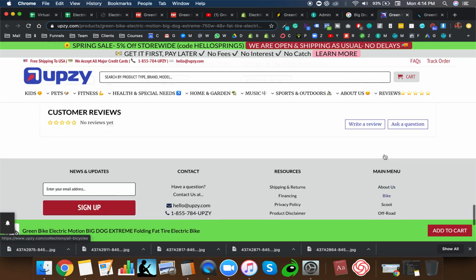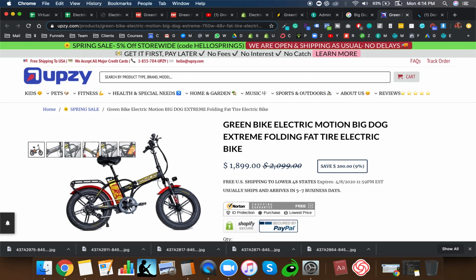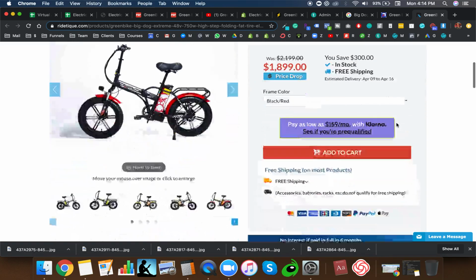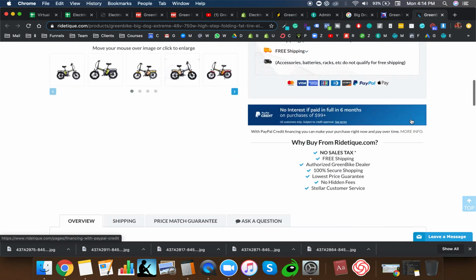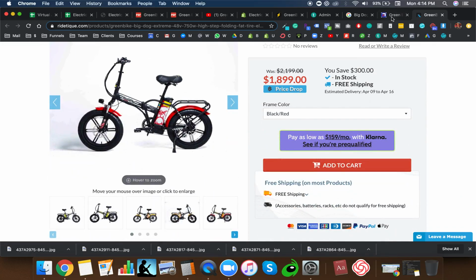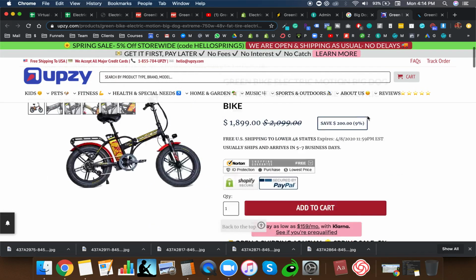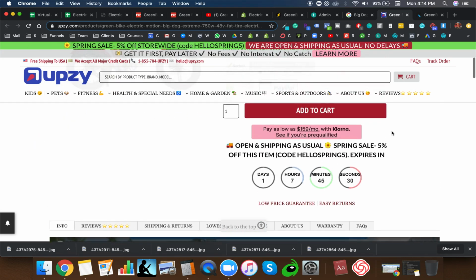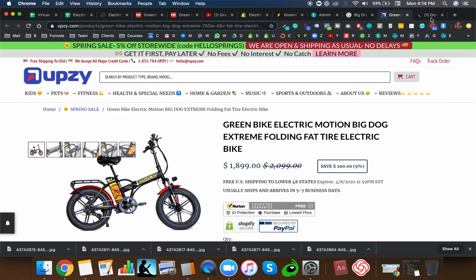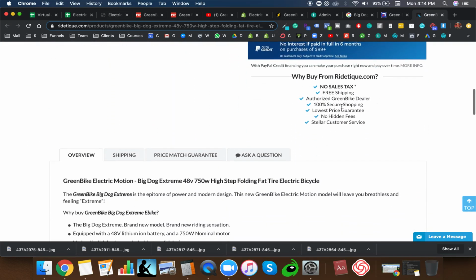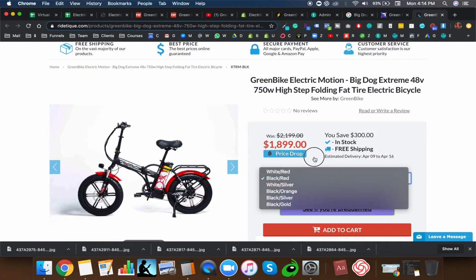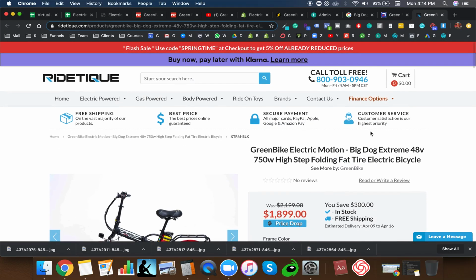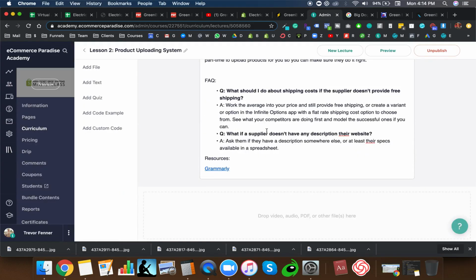I don't see any mention about charging extra for shipping on this one, so it looks like they're just offering free shipping. And this one says free shipping right here. Okay, so they're not adding any extra for shipping. So just check your competitors and see what they're doing and see if you can offer a better deal than they are. There's a separate lesson that you'll see in the optimization module that talks about how to do your offer optimization. So if somebody's offering free gifts and things like that, then you can improve it. Okay, but that kind of thing is definitely going to help you get more conversions. Let's see if there's anything else I haven't covered yet.